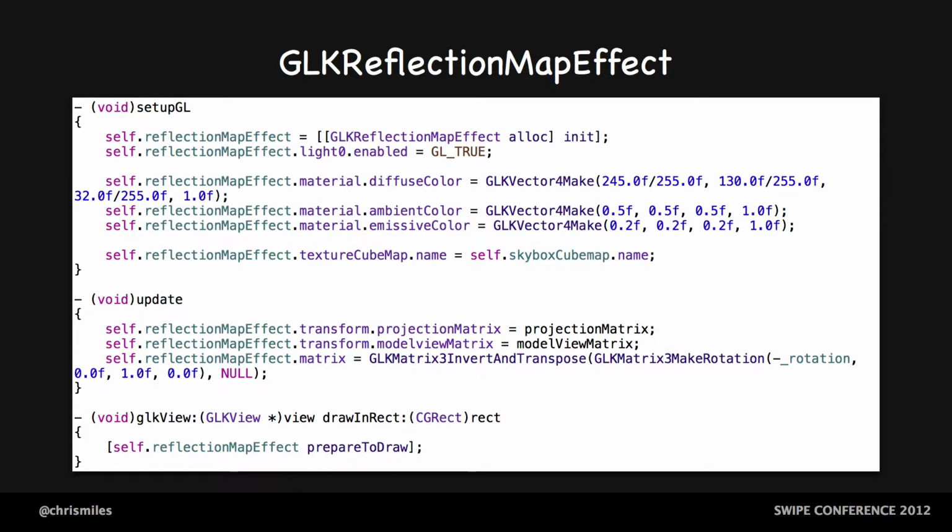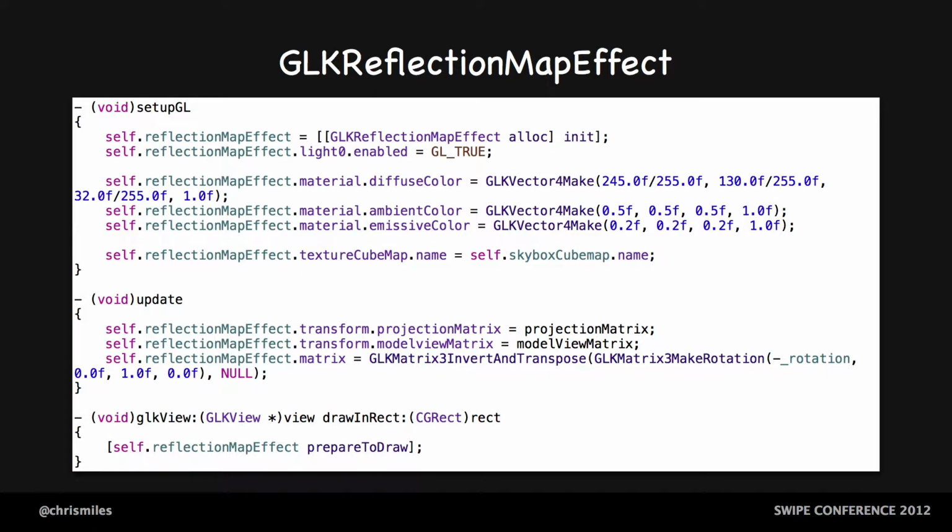So as an example, in our setup, we create an instance of GLKReflectionMapEffect, probably instead of GLKBaseEffect, when we want this effect applied. We enable one of the lights in our case because we'd like to use some lighting. And then we take a different path for setting up how our lighting reacts to our model by setting the material property. So this is an example where we can actually define how the material reacts to the light rather than sort of setting the light properties, which we could also do as well.